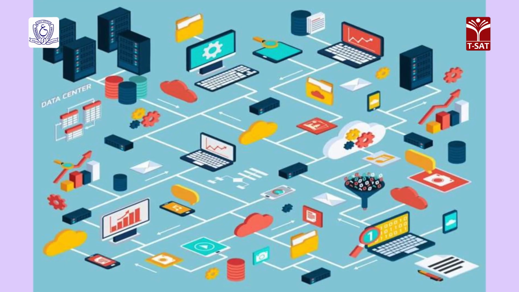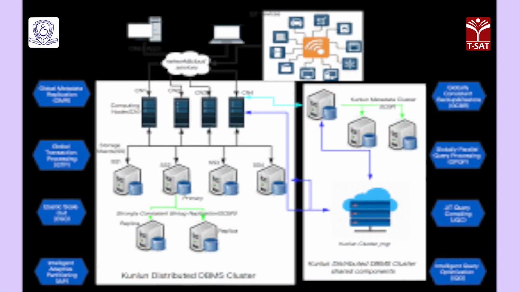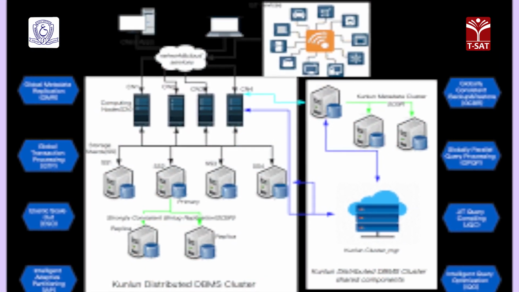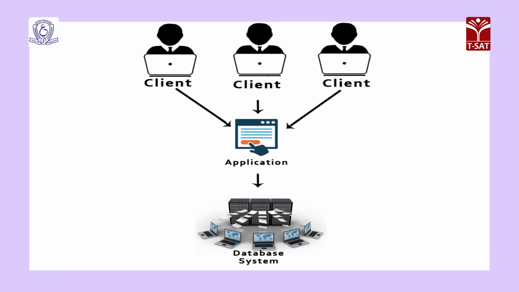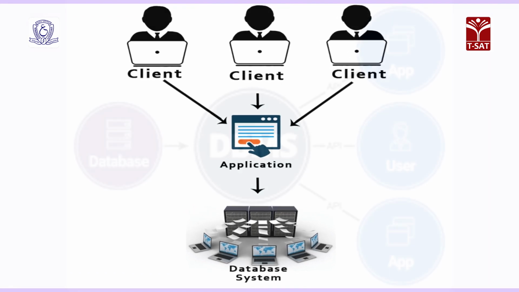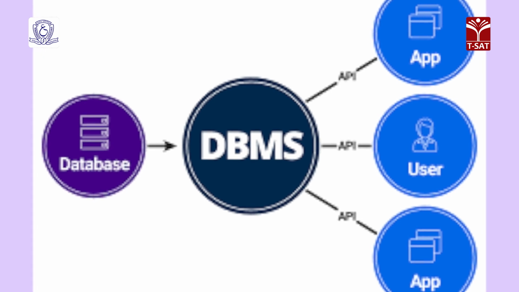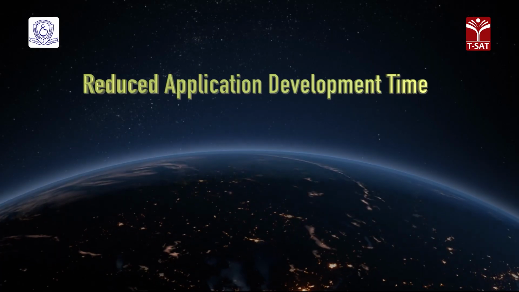Concurrent access and crash recovery. The database management system schedules concurrent accesses to the data in such a manner that the user can think of the data as being accessed by only one user at a time. Further, the database management system protects users from the effects of system failures.